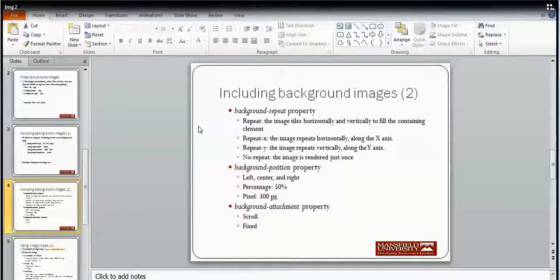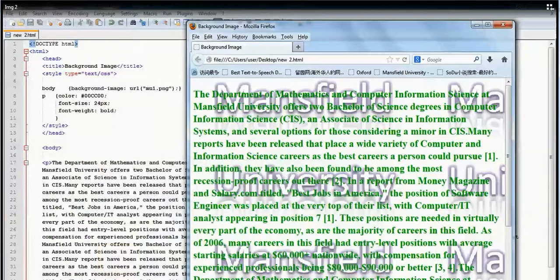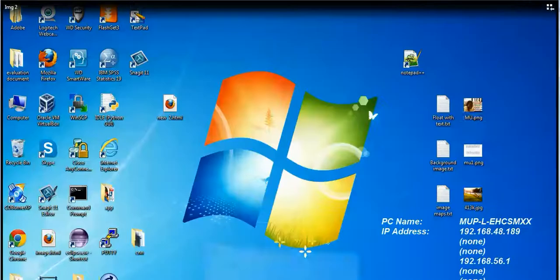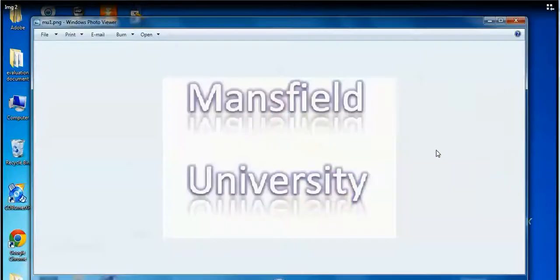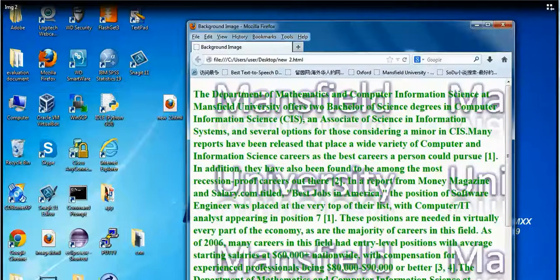For background, this example will repeat this image. Actually, for this image, the size, you can see the original size. Double click it. This is the original size. It's not very big because the text is much bigger than the image. So we need to repeat the image to cover the whole text.